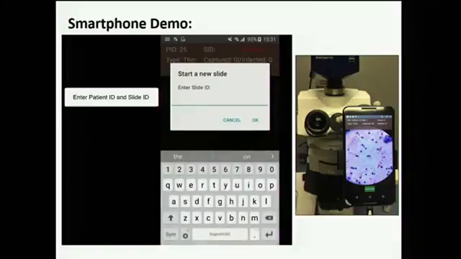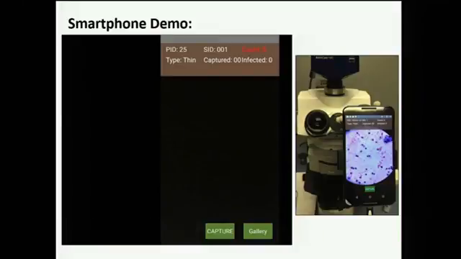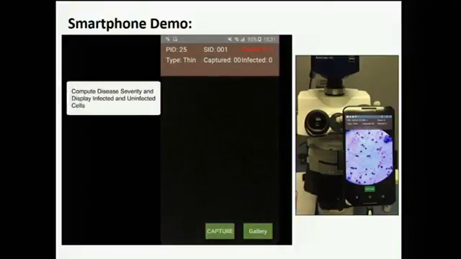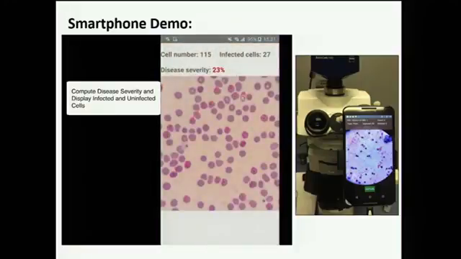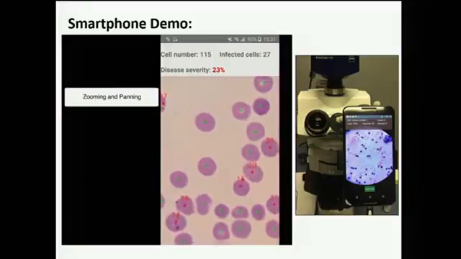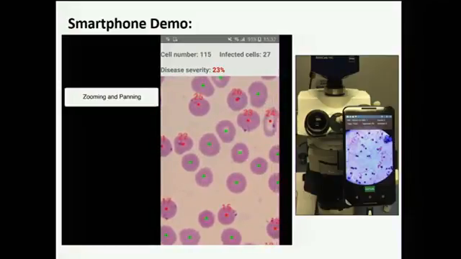And then we can capture an image via the phone camera. So pressing that button, you make it round in a later iteration. There's still something to do, but the essential principle will stay the same. So here's the captured image displayed. And then we automatically start our software and report back the infection or disease severity and display what cells we think are infected, and allow zooming in, zooming out, and so forth.